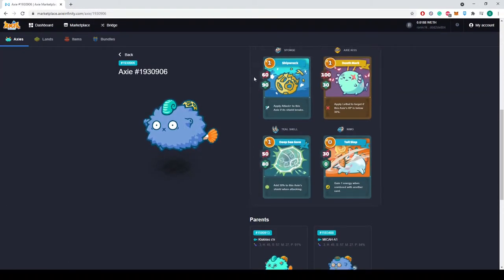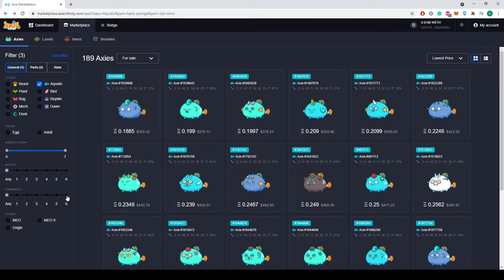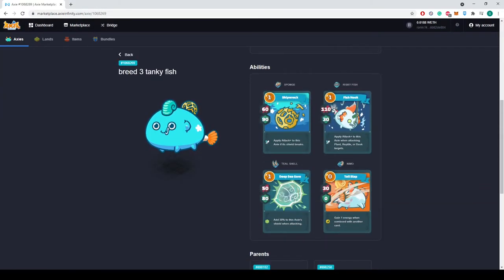So you never want double defense. So this is actually a bad card. This is bad because you don't want Teal Shell because it gives you extra defense. I'm going to 6 Pureness and see what we have. So Teal Shell again, so this is a bad choice. Risky Fish is really good though, because it gives you extra speed.